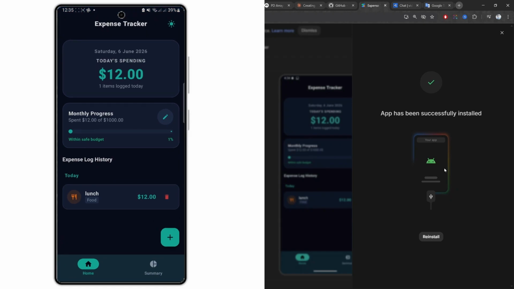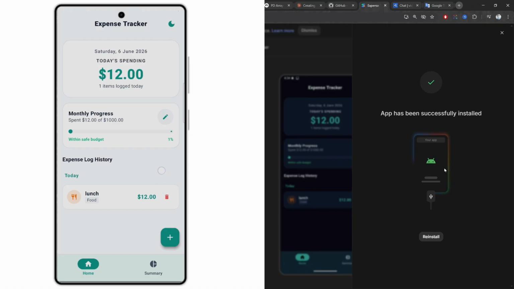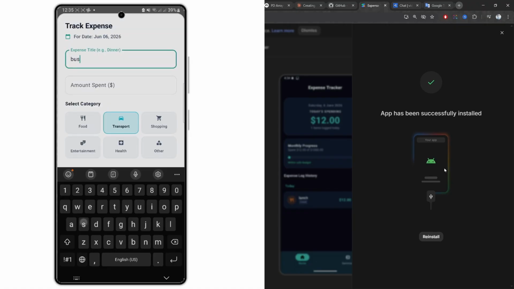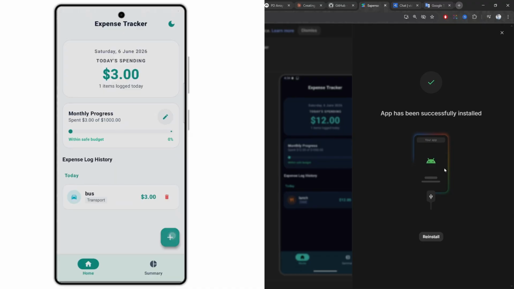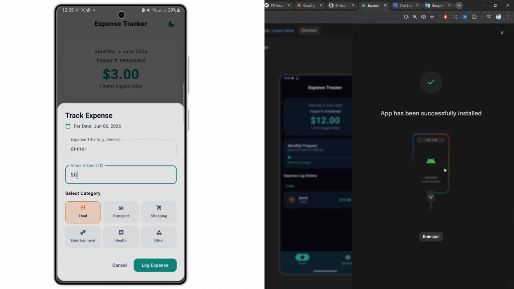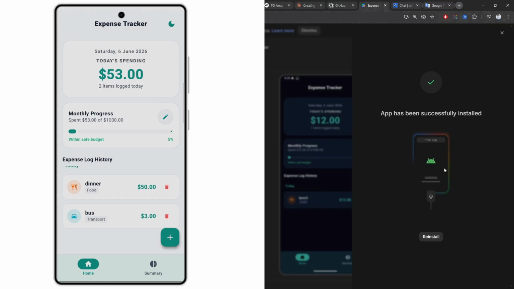I built this app in under 10 minutes, and I didn't write a single line of code myself. If you think building Android apps is only for tech geniuses, you're wrong. Today, we're using Google AI Studio to do that. Creating an Android app with AI is easier than ever, because AI understands the structure, while you just provide the idea.